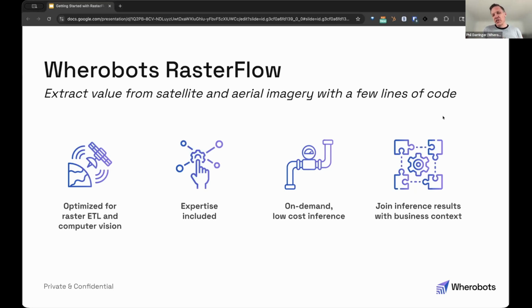And last but not least, it's fully integrated with the rest of the capabilities we have in Wherobots. With WherobotsDB, all powered by Apache Sedona, you have the tools right there to be able to post-process these insights that you're generating from these pipelines and really make them usable within your business context. So that could be cleaning up some of the geometries that are predicted by these models, or joining these datasets with other business contexts, other spatial datasets that you might already have within your lakehouse architecture, so that you can really drive operational change within your business.